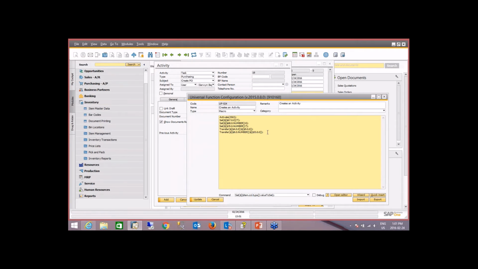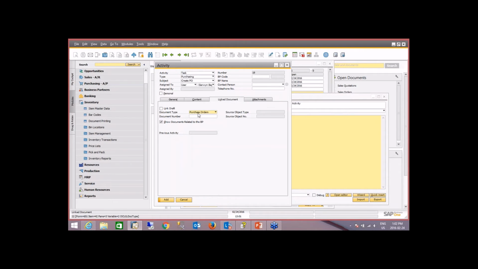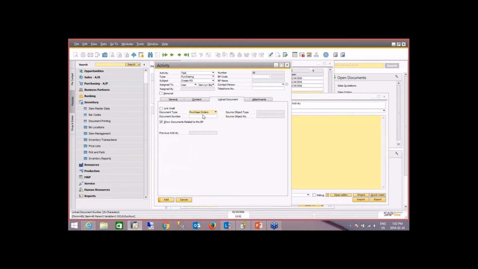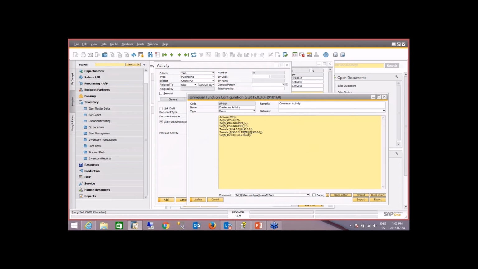And we're going to set this field to 22.